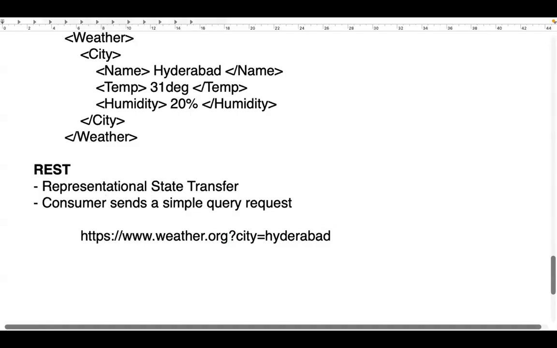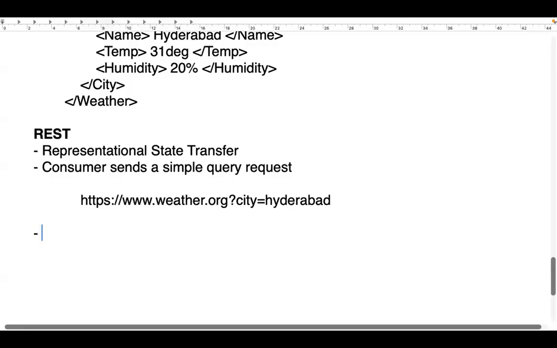This time the request is very simple. The request is not too complicated. The request will be a simple query. And what response will come? The provider sends an XML or JSON response. Response will be in which form? XML or JSON. These days we are not using much XML. We are using JSON.